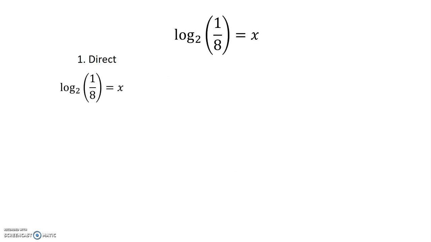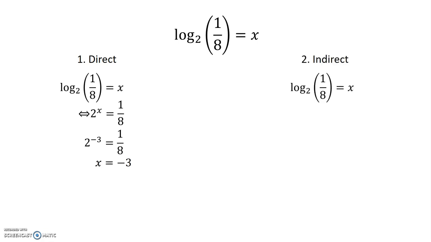So the second type of problem we're going to look at is dealing with fractions in logs. The first way is more of a direct method where we'll use the general approach seen before, but then we'll go straight to the answer, where we know that 2 to the power of minus 3 is equal to 1/8, or where x is equal to minus 3. Or we can use an indirect approach where we're unsure of this middle step, where we use the same general approach and change it to the power form, but then we will massage the right hand side more to make it something easier to work with.